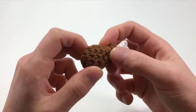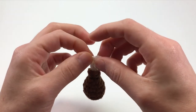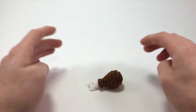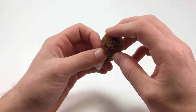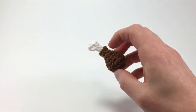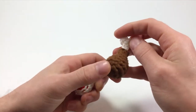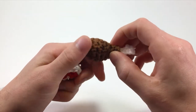Hey there, I'm Louie, and in this video, we'll be making this little tiny turkey leg. I thought it would be perfect for maybe a necklace, a keychain. It could be cute little gifts for Thanksgiving to put on the plate for Thanksgiving or something. You could use it for pretty much anything. I was thinking about making a really tiny one to go along with my tiny steaks as tiny earrings for some friends of mine, by making it with thread instead of worsted weight cotton yarn.